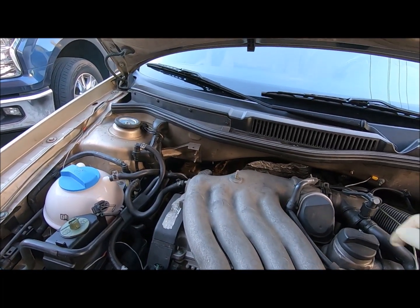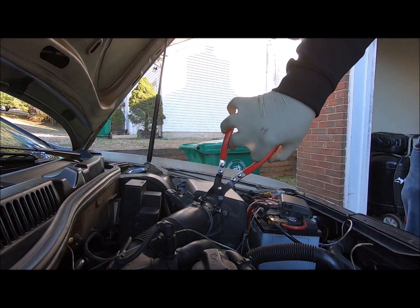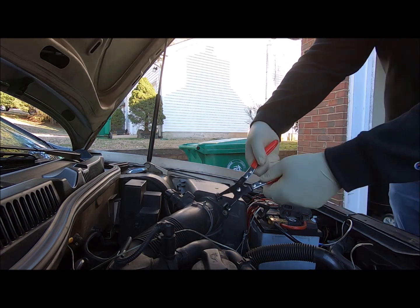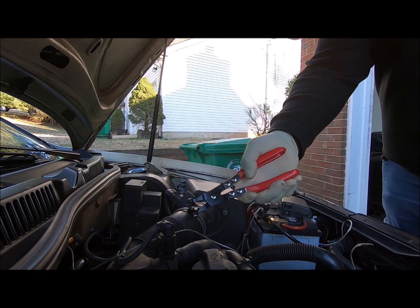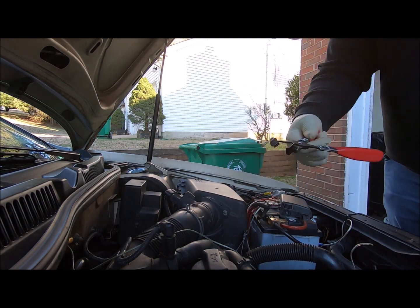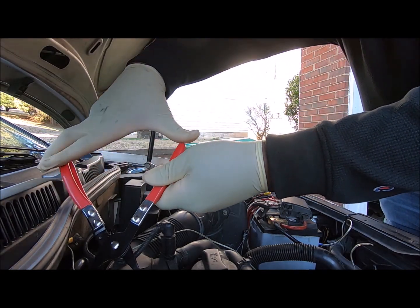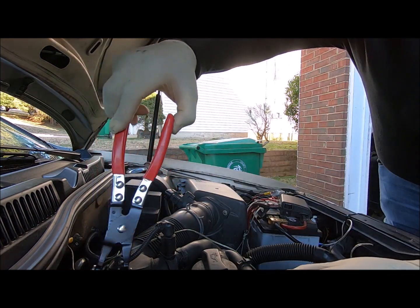And I don't know how that's going to come off. I forgot I bought these pliers online. They're supposed to be specially designed for these clamps. You'd think regular pliers would work, and they do, but these are supposed to be non-slippage.